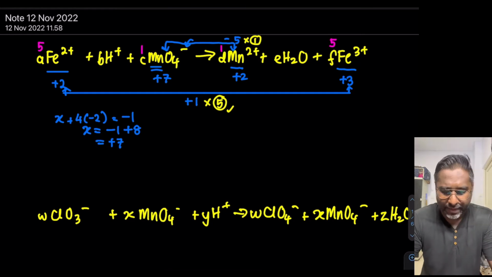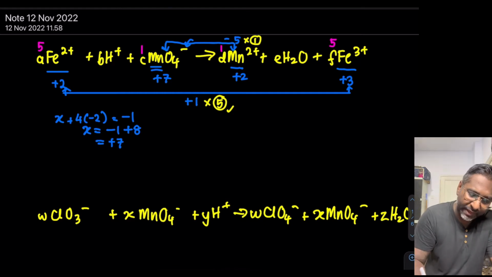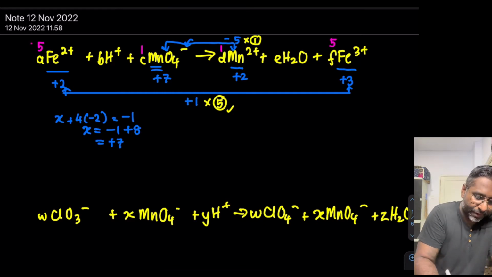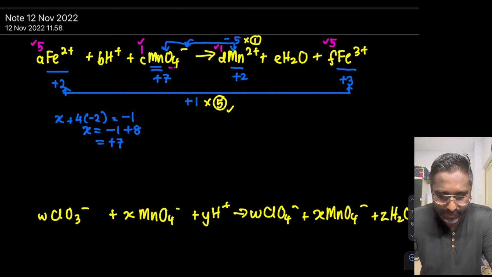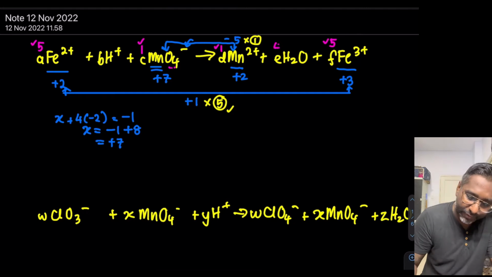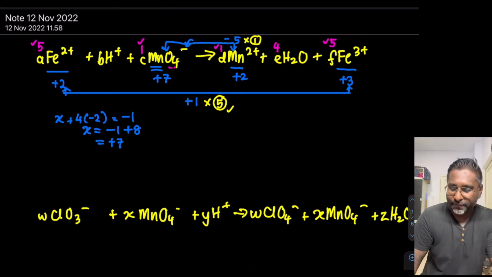The last thing that you need to settle is going to be related to oxygen. Since this is a magic number, this number will not change. You do not go and disturb this number. So if I don't disturb this number, the number of oxygen atoms on the left-hand side is always going to be 4. So I can just put this 4 over here, because if I put 4, then only I'm going to have 4 oxygen here.